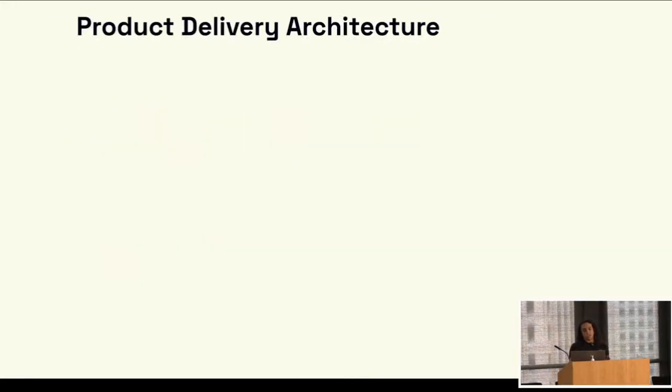First of all, we had to define what architecture we were going to focus on. When we go to SaaS, we usually think about the tenancy model: what parts of the system are going to be multi-tenant versus single tenant. It being a data system, the first thing was clear to us: we wanted the control plane to be multi-tenant. It didn't make any sense to have multiple control planes. But we did decide to keep our data plane single tenant, because a lot of our customers were enterprise customers who want to keep their data within their VPCs. They don't want us, even as the providers of the service, to have access to and touch that data.